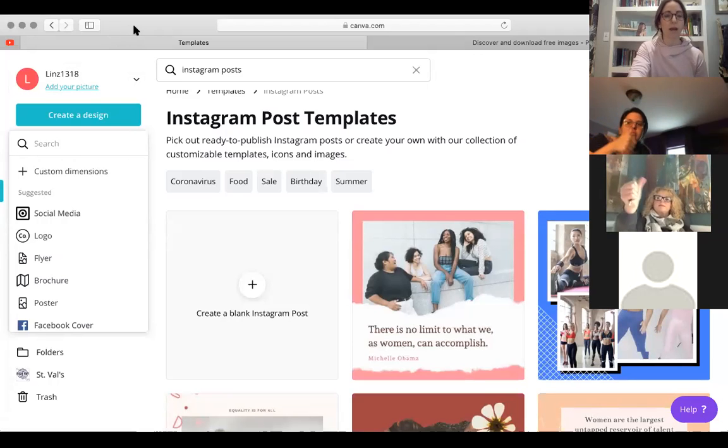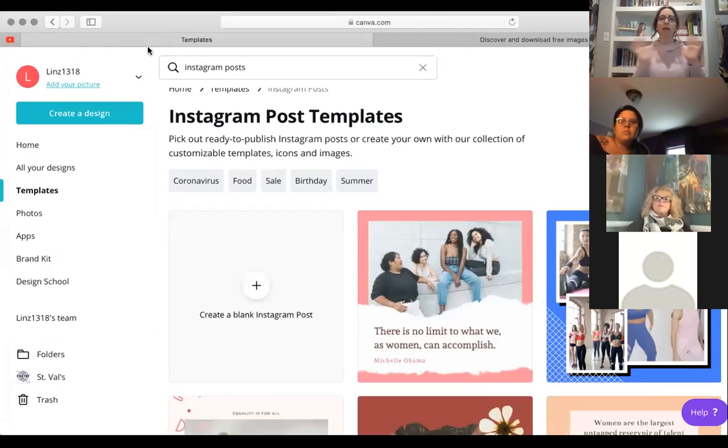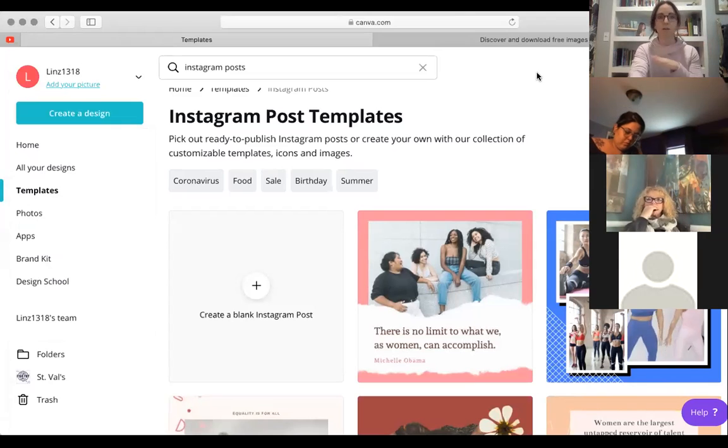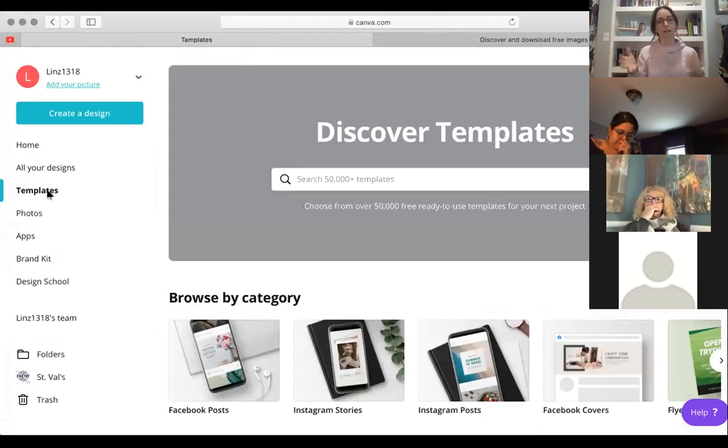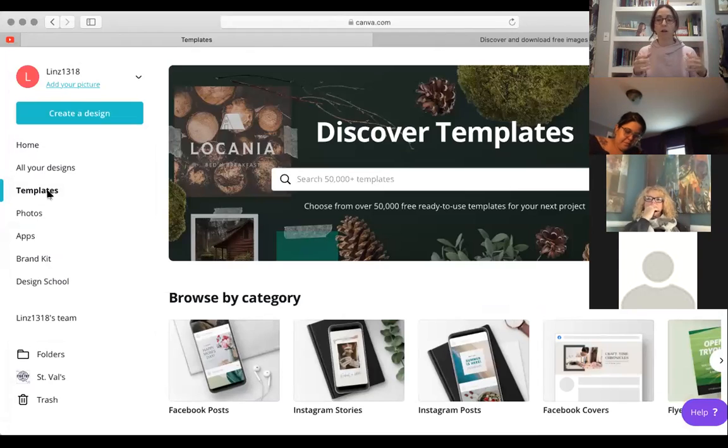Okay, so you guys, at this point, all I am is logged in. So if you have created a Canva account, you're going to log in, and you're going to come to this. This is essentially your dashboard. And your dashboard gives you a lot of options. I told you I love templates. So I love that if I click on this template tab, I'm going to, and one of the things about running a big application like Zoom and Canva is they both pull a lot of energy from the computer, which makes the computer run a little bit more slowly.